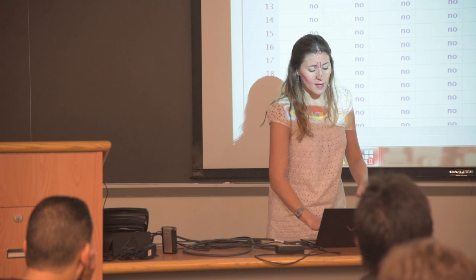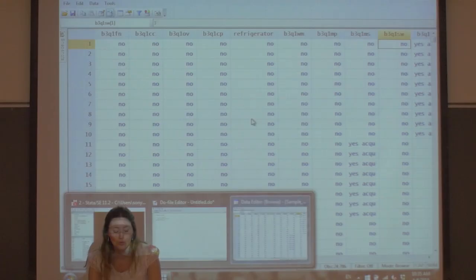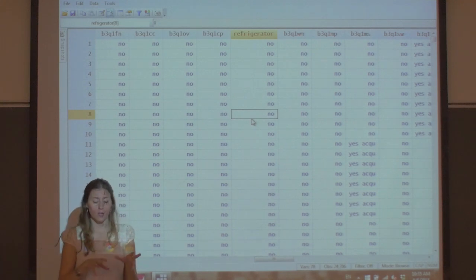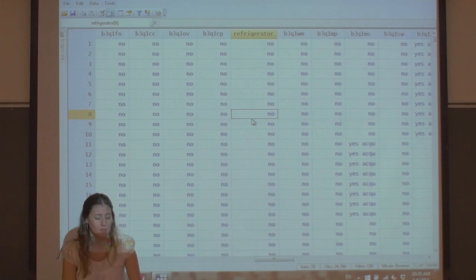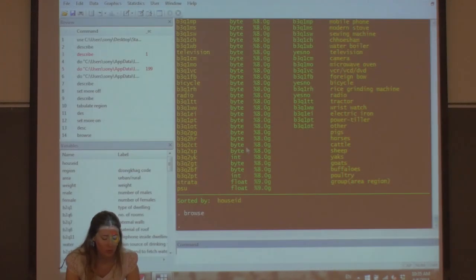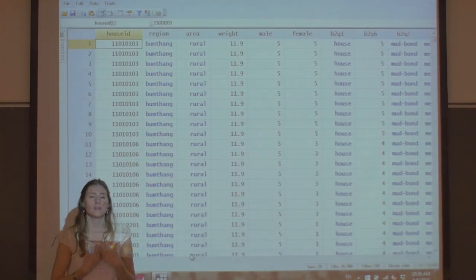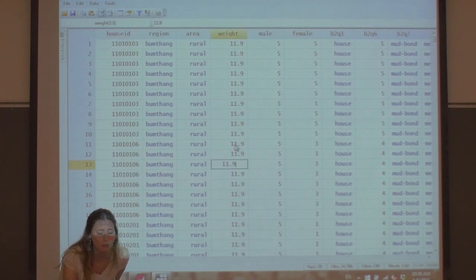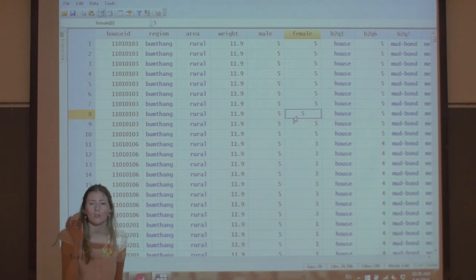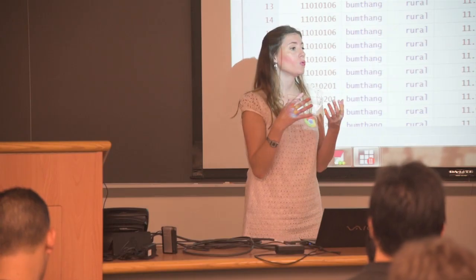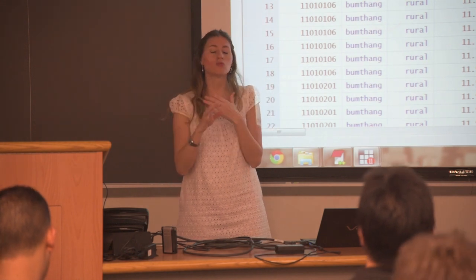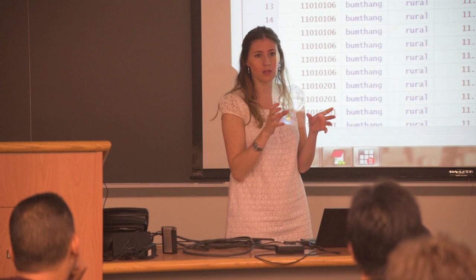Now, if you choose this command, browse, you get to see the data set, but you cannot change anything on it. If you actually want to be able to look at the data set, but also change things, instead of using browse, you would use a similar command, edit. It also takes you to the data set, but allows you to actually get access to the variables. So you double click, and then you can have access to particular cells to change them. So depending on what you want to do, these two commands are similar in the sense that you get access to the data set, but with browse you're not able to touch it. You're not able to change anything at all.